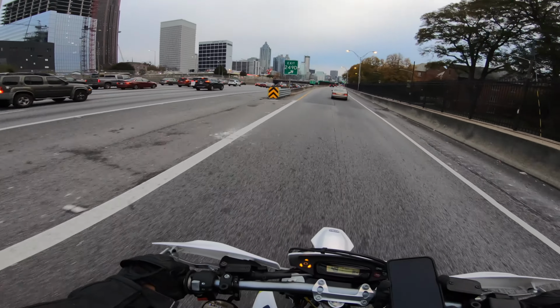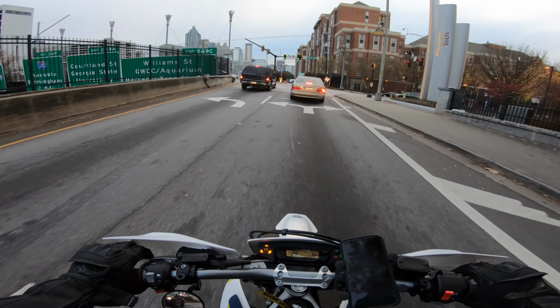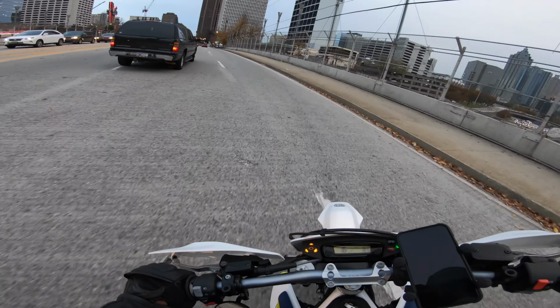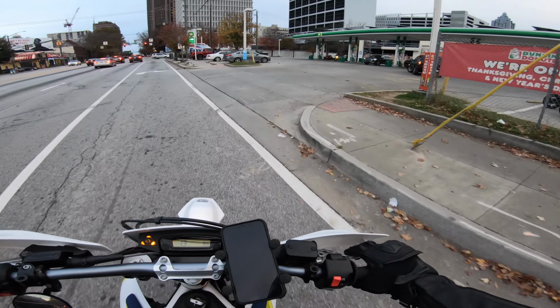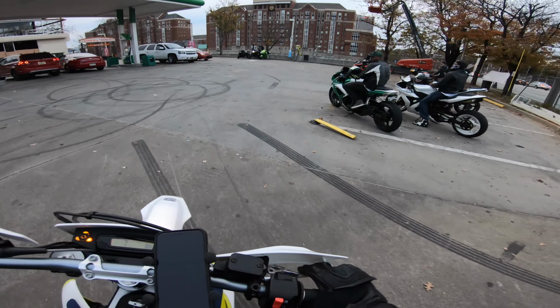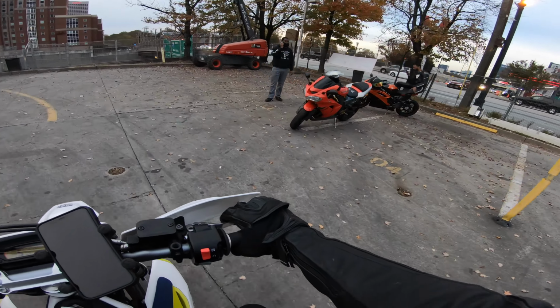The slipper clutch on here is so smooth. What do we have out here today? Man, we got some Gixxers, we got an R1, CBR 600, an R6.